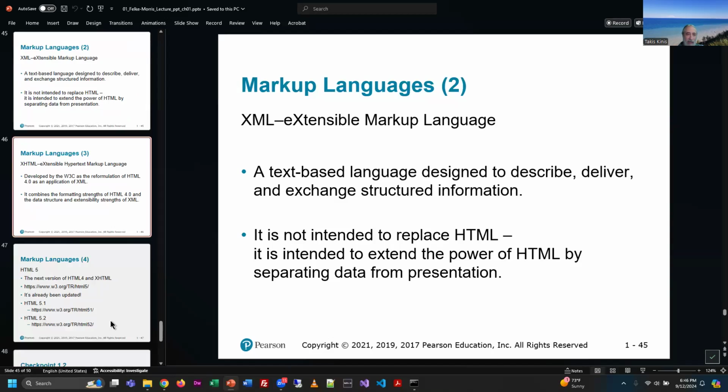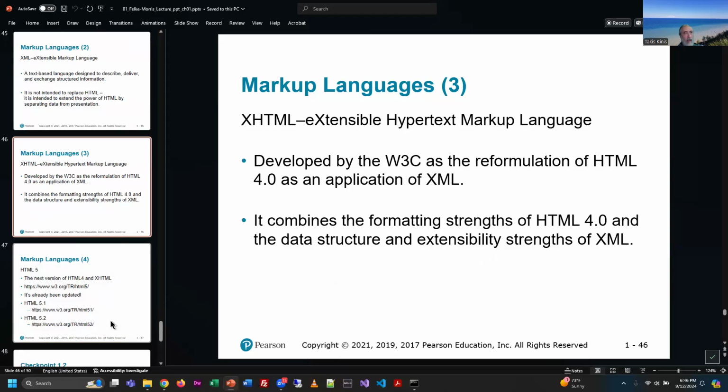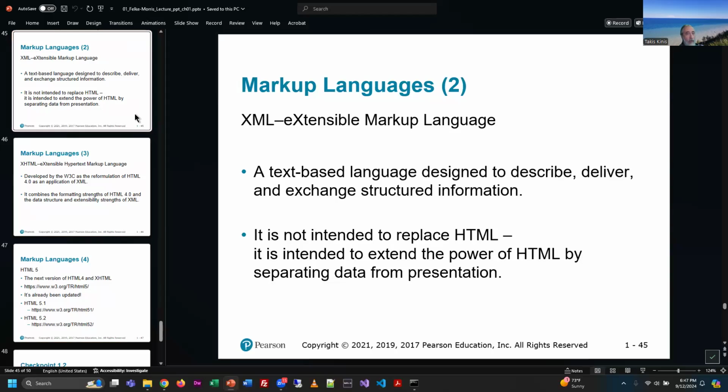That kind of developed then into a hybrid version of HTML called XHTML. So this is really odd, but HTML basically went version 1, version 2, version 3, version 4. Then it switched over to XHTML for versions 1 and 1.1. And then when HTML5 came out, they went back to HTML. But the reality is all of it is actually XML, or an extension of XML. And it's part of the reason why the web is so powerful right now.